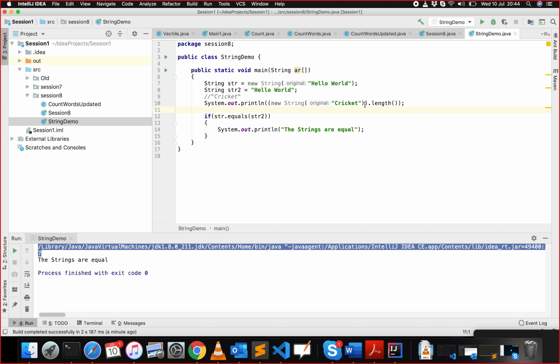So you created an object, but you haven't assigned any kind of reference to that object. After this line, you can't access the object you created here. But you have created an object here and assigned a reference to that object, so you can access this reference down the program as many times as you want. This object you can't access anymore after this line.